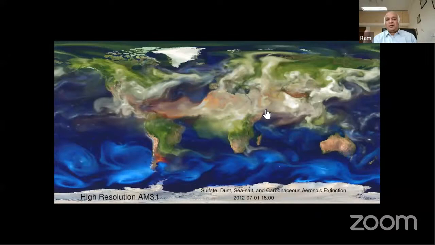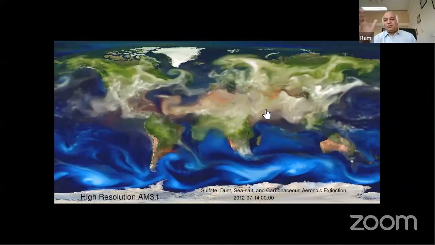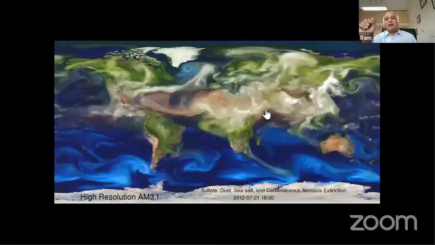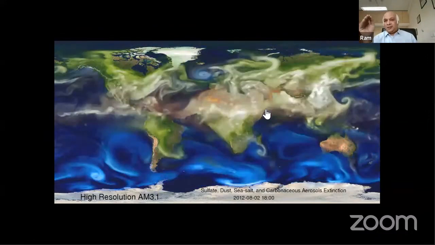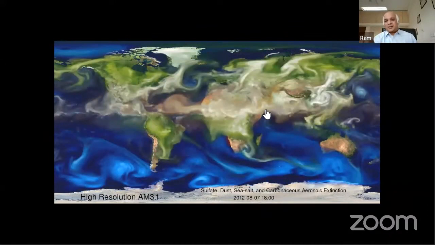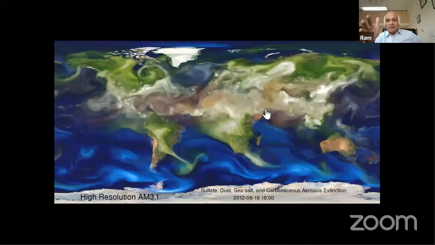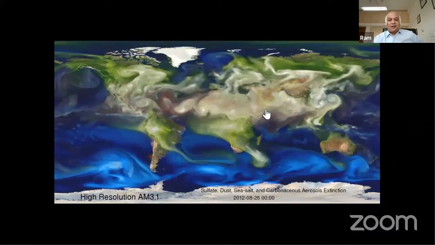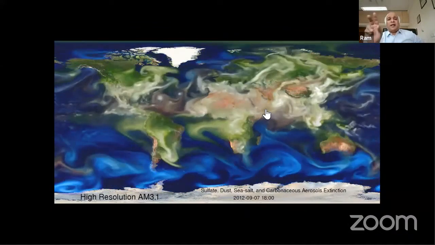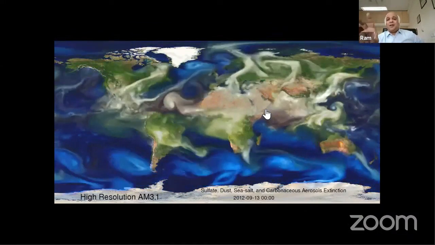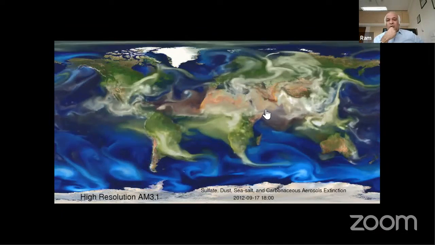So now the monsoon has started. You can see that the whole thing is a kind of white to green to a blue over the entire Indian subcontinent. Large amount of sea salt, dust, and the local production also contributes to the extinction here. And then, this is still August, and you will see signatures of transport from the African and the South American regions that we saw in the previous figure.